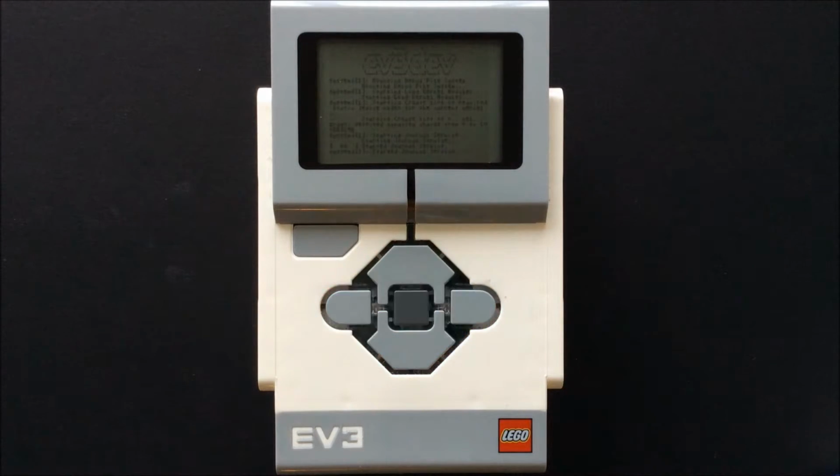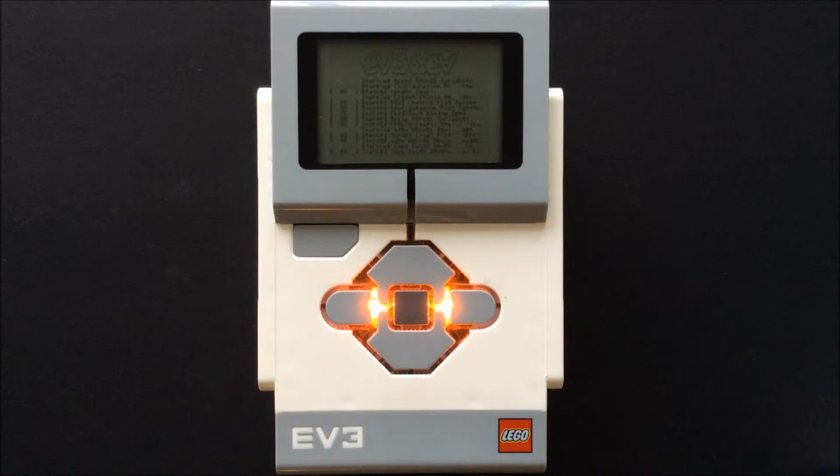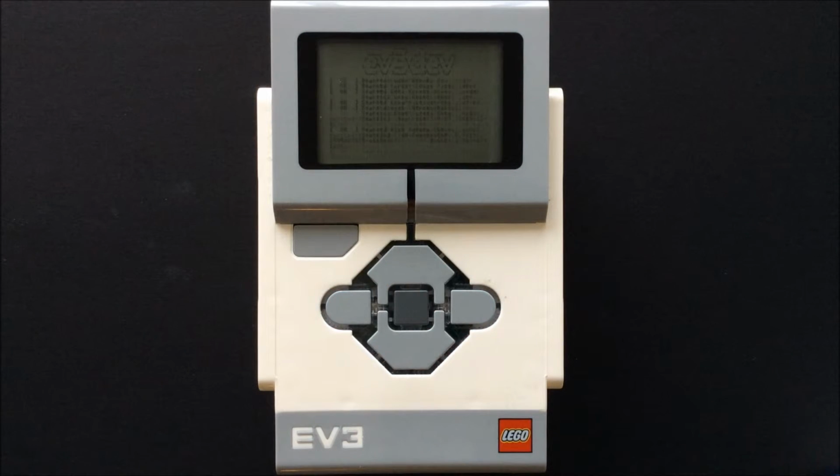And a whole lot of script scrolling up the screen as the operating system is loaded. This takes some time. Eventually a screen will be displayed that says Brickman loading. Then you will see the EV3dev menu system.